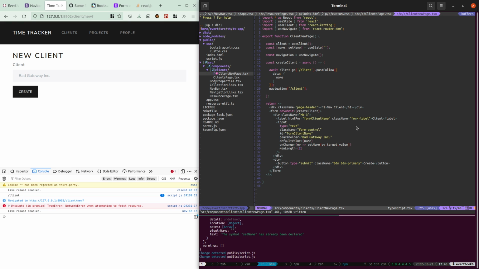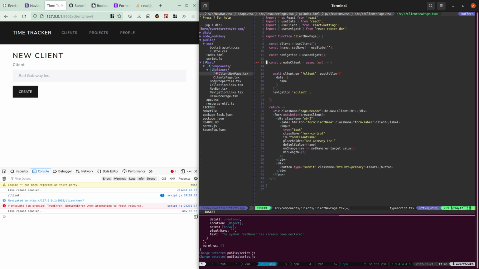Ooh, do I need to prevent default or something? Oh wait, I'm not doing anything with... No, I do think I need to do prevent default stuff. You know what? I bet that was the issue all along. It's very sad.